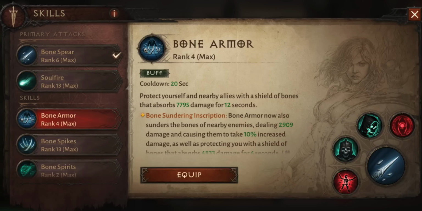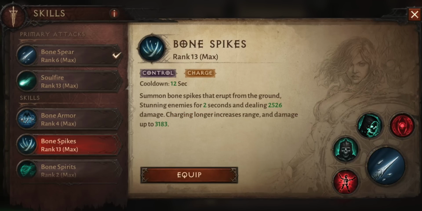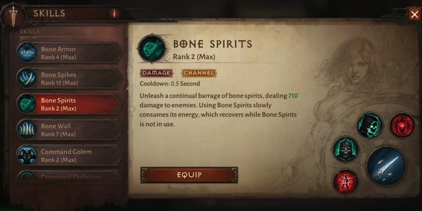Bone Armor. Protect yourself and nearby allies with a shield of bones that absorbs damage for 12 seconds. Bone Spikes. Summon bone spikes that erupt from the ground, stunning enemies for 2 seconds and dealing damage. Charging longer increases range and damage. Bone Spirits. Unleash a continual barrage of Bone Spirits, dealing damage to enemies. Using Bone Spirits slowly consumes its energy, which recovers while Bone Spirits is not in use.